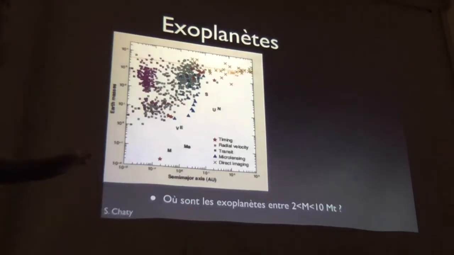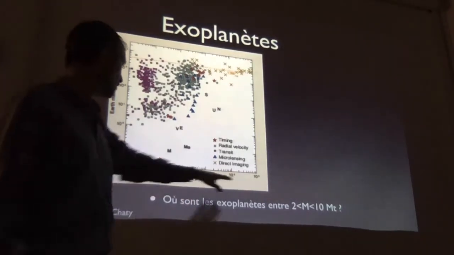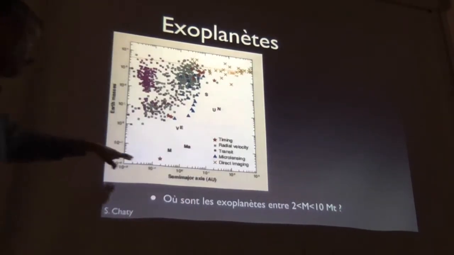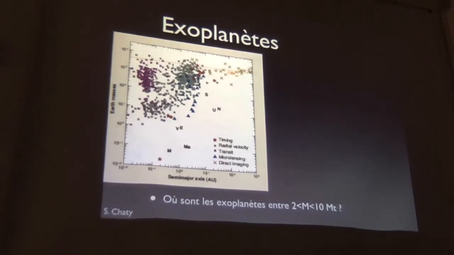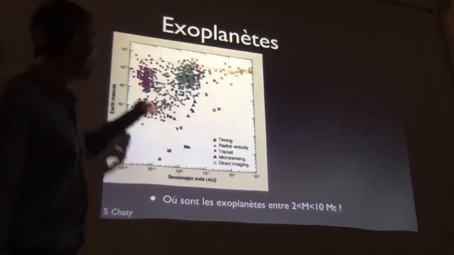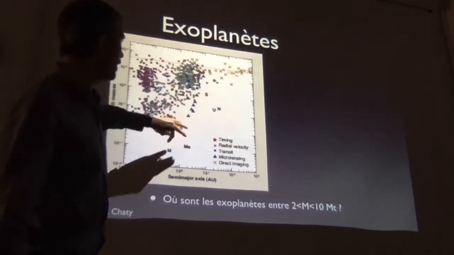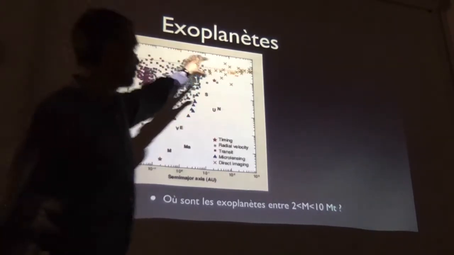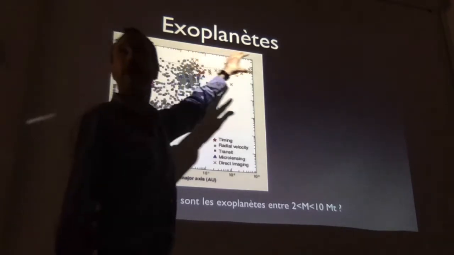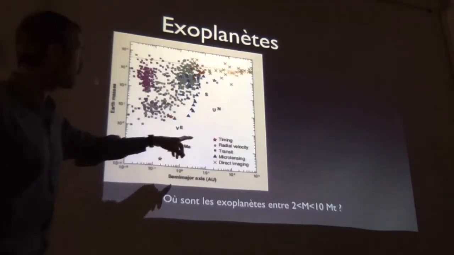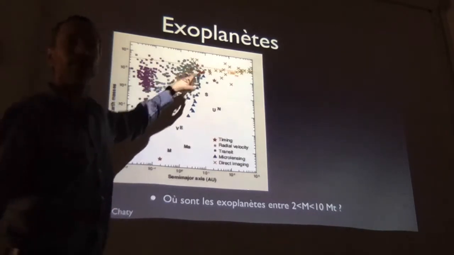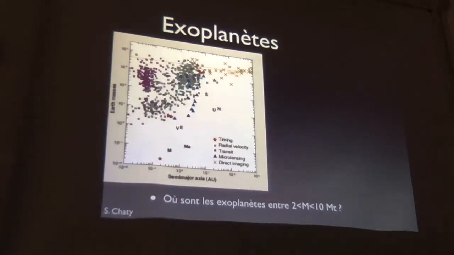Okay, so this again is the Earth's mass versus the orbital period or semi-major axis, which is the same, and here you have again the three groups. Here you have the radial velocity, the transit, microlensing, and direct imaging. You see, direct imaging are very far away planets. What's interesting is that you also have the timing. Timing, you remember pulsars? This is the timing method. So we have some.